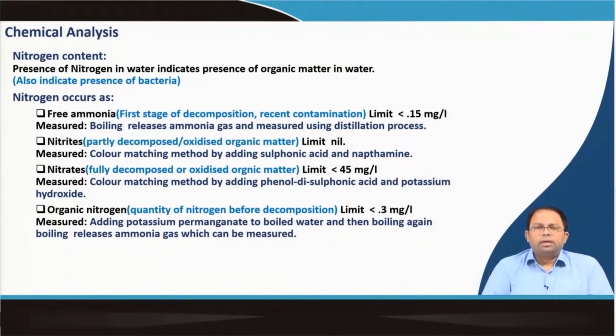You may not do all the tests. Some of these tests are indicative: if you already find the nitrate level is nil, usually we will not find the other kinds of nitrogen as well. So this kind of test is better conducted in the field directly, and for that we need to carry these testing kits along with us.